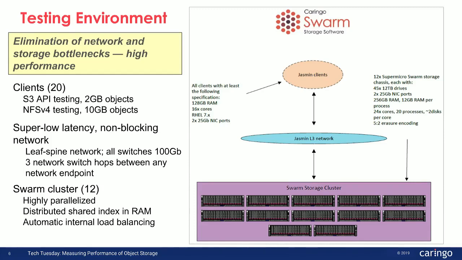And along with that, a little background on Swarm. Swarm is built around a pure object storage architecture that's simple, symmetrical, and doesn't rely on traditional storage technologies such as caching servers, file systems, RAID arrays, or databases. Automatic load balancing of requests uses a patented algorithm that allows for all nodes and all drives to be addressed in parallel, removing the need for external load balancing and front-side caching, which can present a significant performance challenge in HPC environments like this, where total aggregate throughput is the goal rather than single stream performance. The high levels of performance achieved in this environment resulted from the elimination of networking storage bottlenecks.